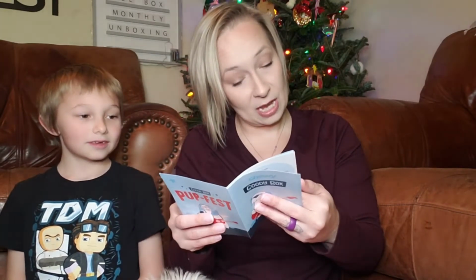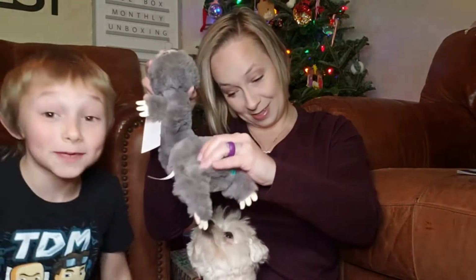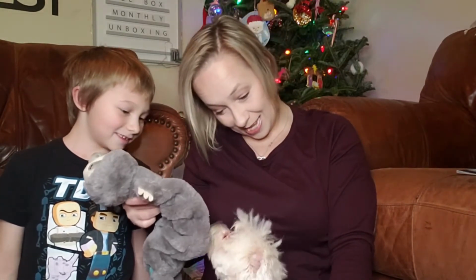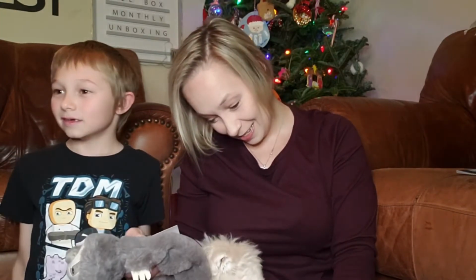I guess this is just a pamphlet of all the items inside. We're going to set that to the side. Let's see how she reacts to this one. It even squeaks. You want your toy? She kind of lays down and pushes it with her nose. Here, you want your toy? I think she's being a little camera shy.